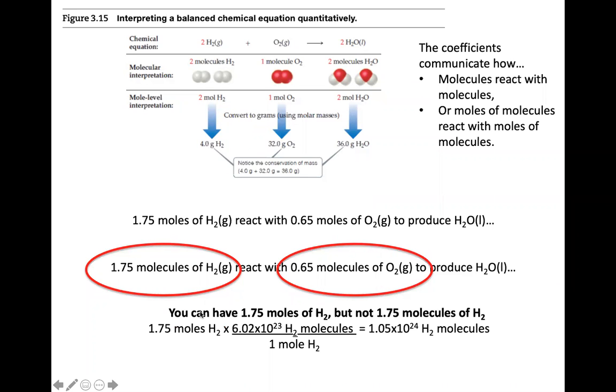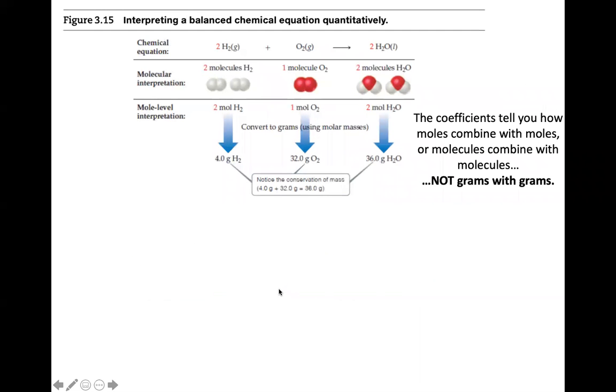If you tell me I have 1.75 moles of H2, that's no big deal. I'll multiply that by Avogadro's number to see how many molecules I have. So my point is, a lot of times students say, well, can I use the coefficients for either molecules or mole amounts? Absolutely. The only point I'll raise is within that setup, you can't have 1.75 molecules, but you could definitely have 1.75 moles. That's the only distinction I want to bring up for you. And it's not a big one. So now when we look at these, how they combine, they're going to combine telling me how moles combine with moles, the coefficients will, or the number of molecules with number of molecules.